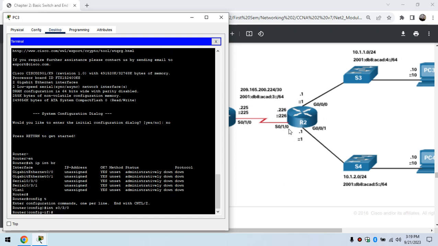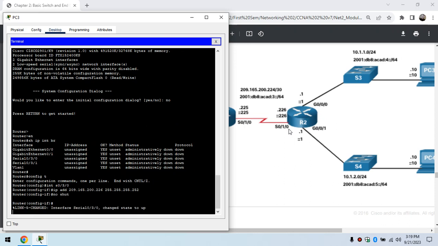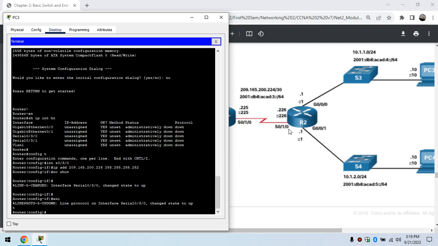Then ip add 209.165.200.226, and the subnet mask will be 255.255.255.252. Then we're going to activate that interface. No shutdown, so it is now activated.